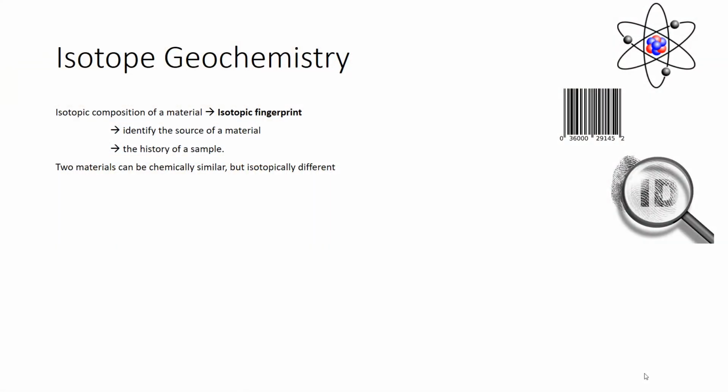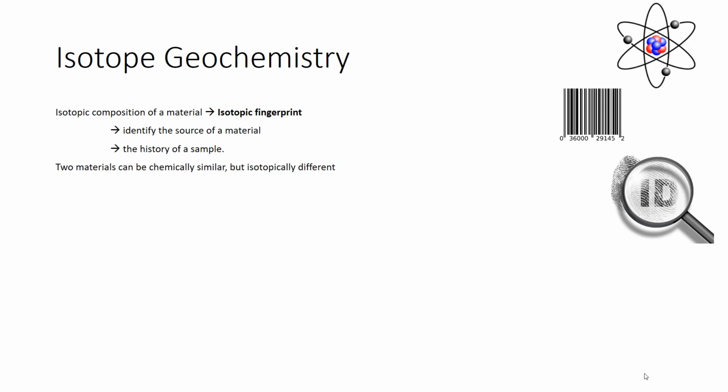If isotopes distributed themselves completely evenly or randomly among the different chemical compounds or phases in nature, they would be completely useless to study for a geochemist. Fortunately, this is not the case, and there is a lot of useful information and knowledge to be gained from analysis of isotopic composition in a material.